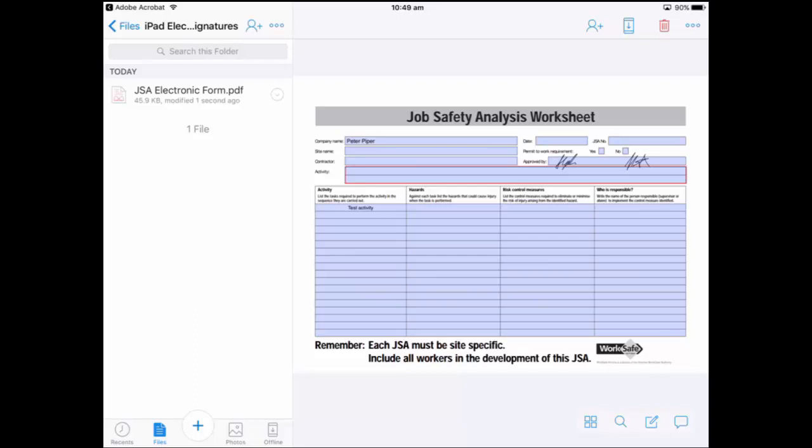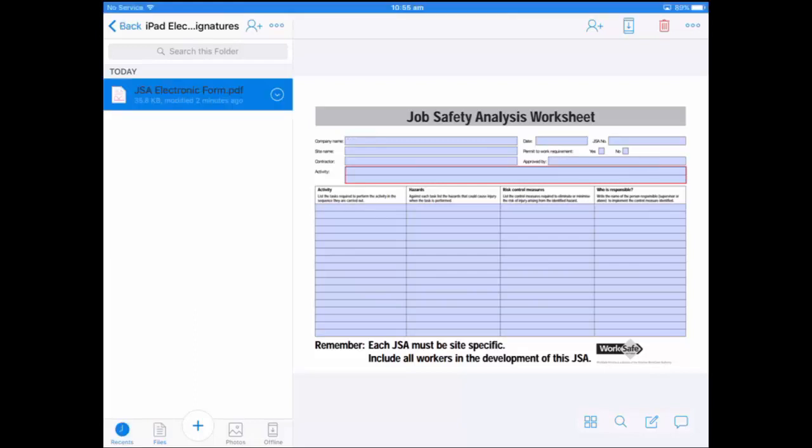So that's it, guys. That's how simple it is. The next thing I'd like to show you is how to go through the same process and get the same results, but by doing it without having internet access available to you.